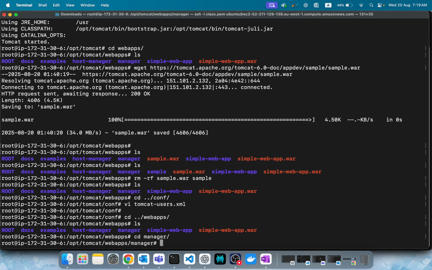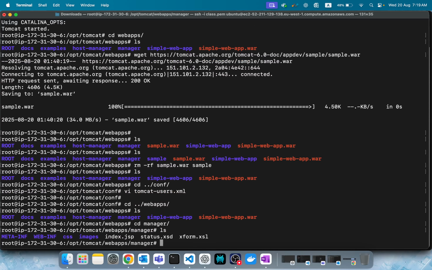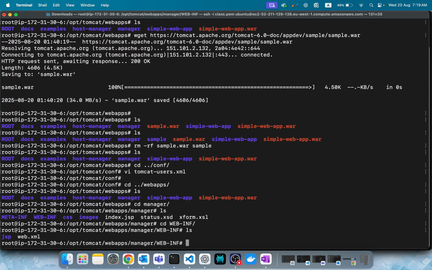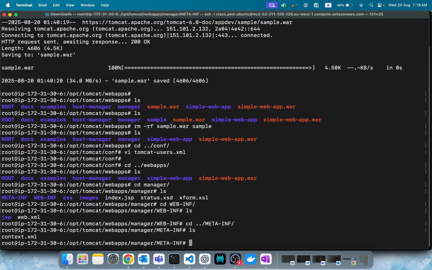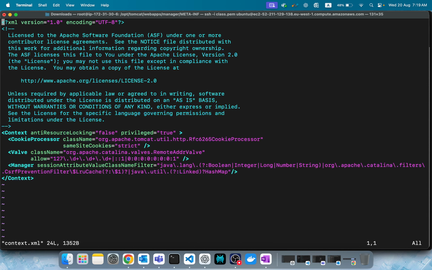Inside manager there will be multiple folders. Go to WEB-INF, let's see. No, not this. Go to META-INF. Yeah, context.xml. This is what we have to change.